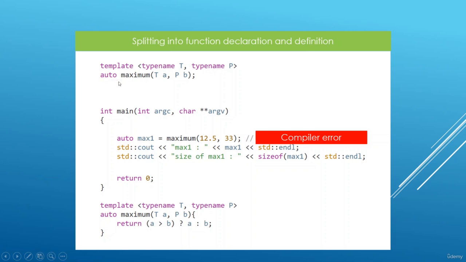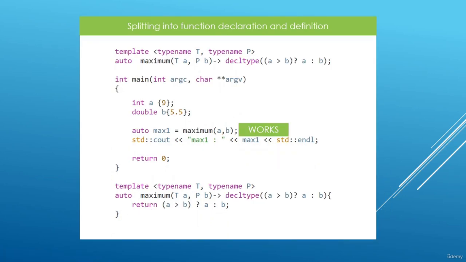But if we are using decltype as a trailing return type, this is going to allow us to split our code into declaration and definition, as you see here. This is the declaration. Down below main, we have a definition. And this is going to work because now the compiler can see the return type through this decltype thing here. And it doesn't need to look at the entire definition to know what it is going to deduce for the return type. And this is going to work if you really need to split your code into declaration and definition.